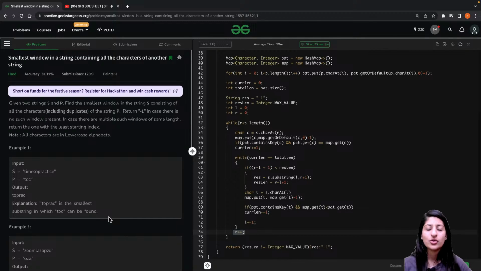To be honest, the approach is simple, but that thought process of inclusion and exclusion is a bit tricky. That is why it has been categorized as a hard problem, because it's not so intuitive to think about how we include or exclude in order to get the minimum window.